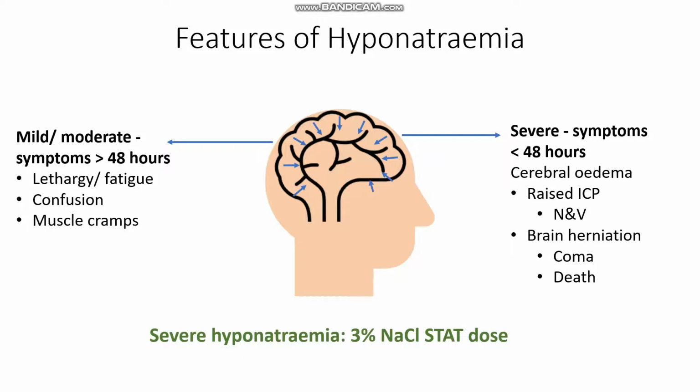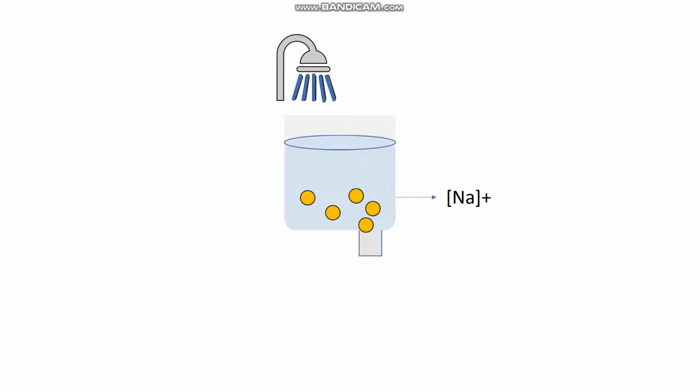Now that we understand how severe hyponatremia can be, we must understand why hyponatremia may arise. So in this, we have a very simplistic diagram to explain how hyponatremia may occur. Here we can see we have a beaker of fluid, and into it we have dissolved our sodium particles. And this gives us the concentration of sodium. And this is exactly the same as how sodium exists in our blood, dissolved inside of plasma. To alter this concentration of sodium, we may add water, or we may remove sodium. Both actions will lead to a decrease in serum sodium.